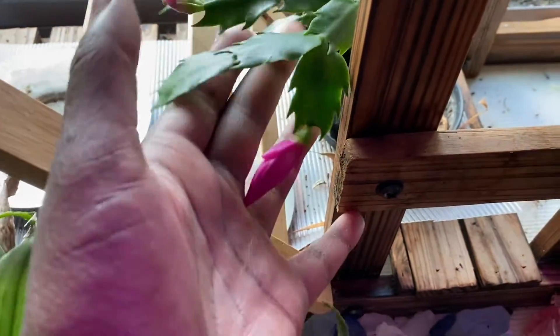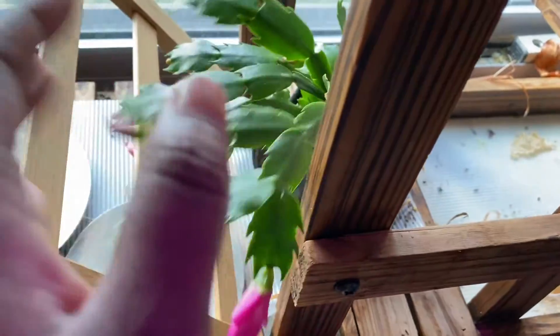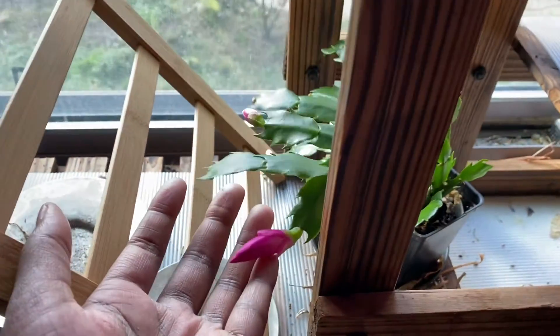I'm over here because I want to show you my Christmas cactus - it has purple flowers! I remember distinctly I wanted purple flowers. I always see white or Easter cactus, but I wanted purple. My friend gifted me one that gives off white flowers, and I bought one that has purple flowers. It's about to burst and I just cannot wait - look at it. This is the first one, and there's another one happening here too. This is the one that's going to bloom first and I'm so excited about it.